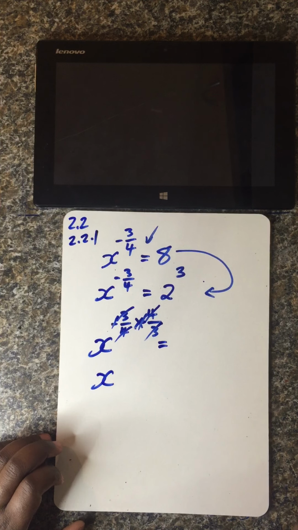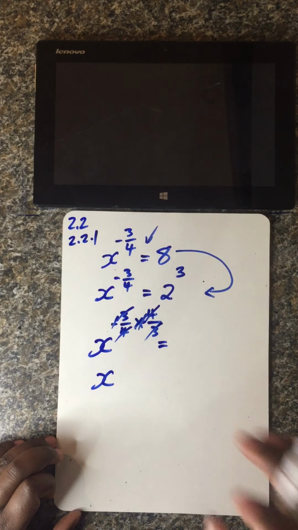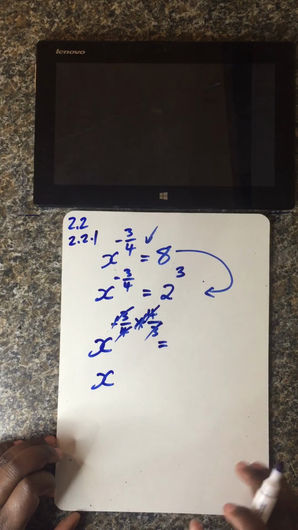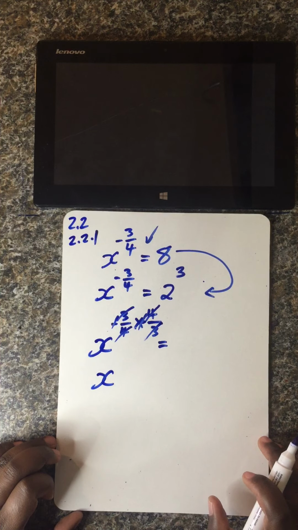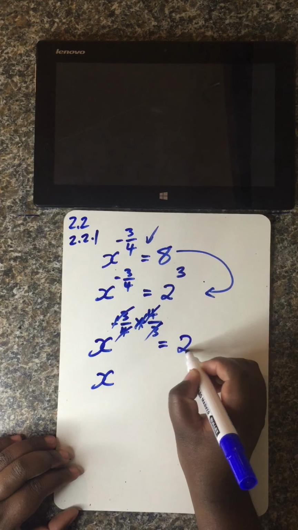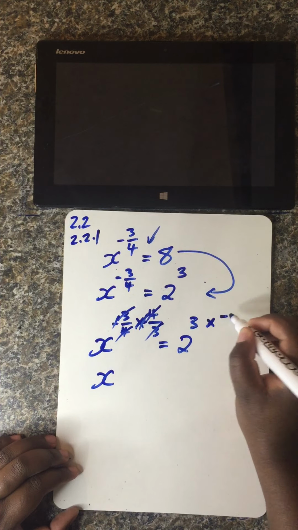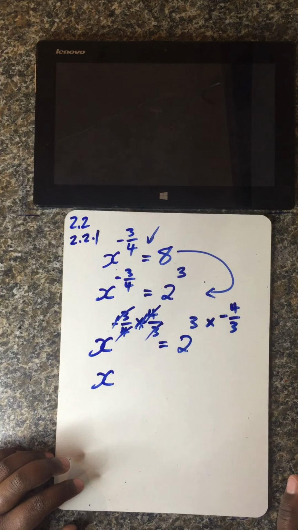I've just indicated that someone who gets 0 in their classworks, 0 in their homeworks, 0 in their maths test, 0 in their maths exam, they will tell you that exactly what you do on the left, you must do on the right. So for you, because you're watching this type of lessons, consider yourself lucky, because you will understand exactly why you do that on the left and also on the right. Remember, on the right you have 2 to the exponent 3. You must also multiply by negative 4 over 3. Very, very much important.